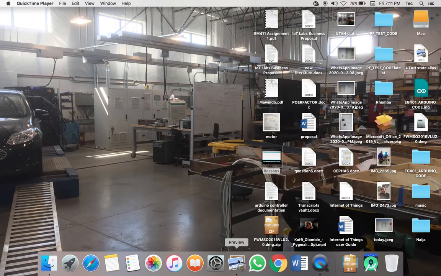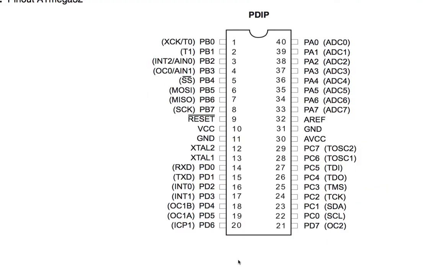So we can begin. We'll begin by looking at this PDIP diagram of an AVR microcontroller. You understand that at port A, the port A family is where you are only going to find internal built analog digital converters. As you can see here, all of port A has got analog digital converters from 0 to 7, like that.